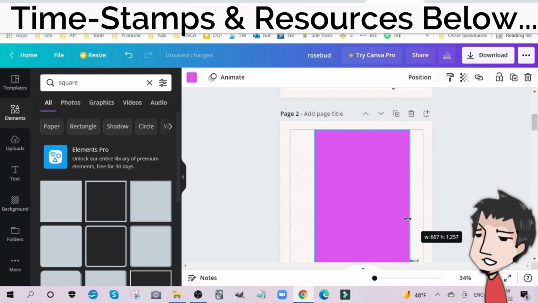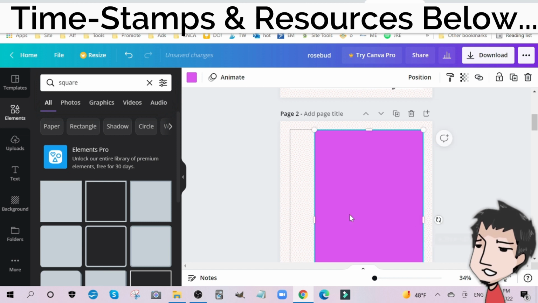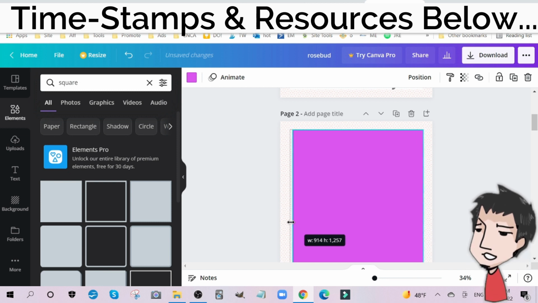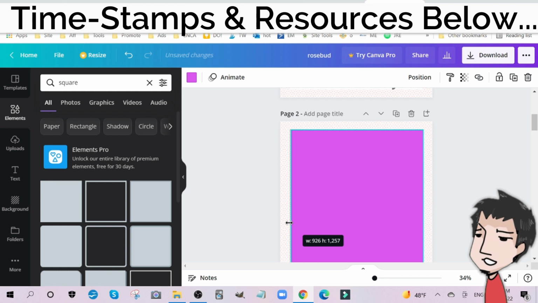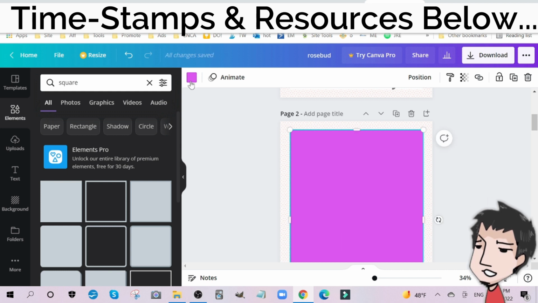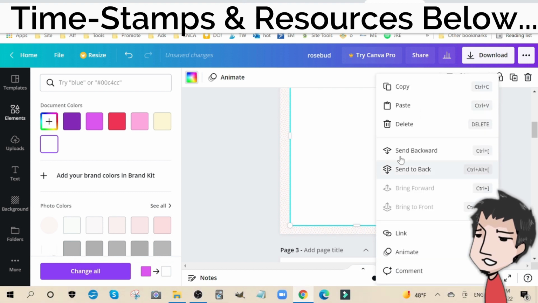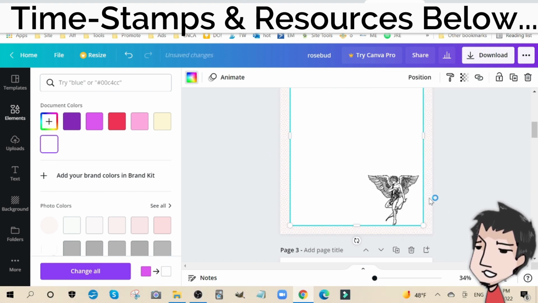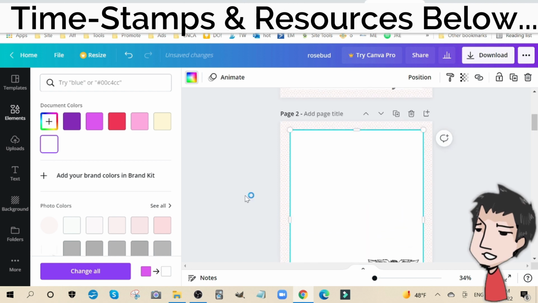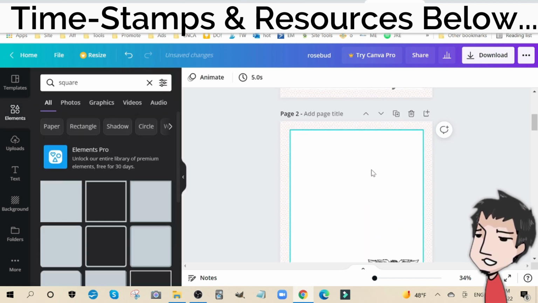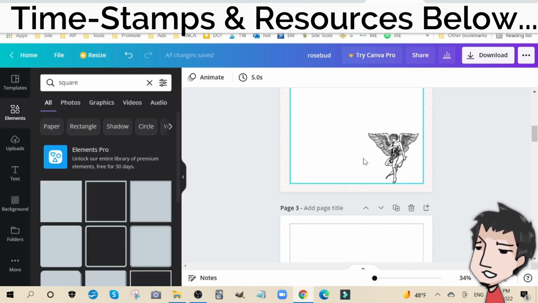I'm going to make sure that it hits all of the inside borders like that. Okay, and I'm going to make this white, and I'm going to right click that and send backwards so that my Cupid shows up, and that's it. Okay, that's my template.